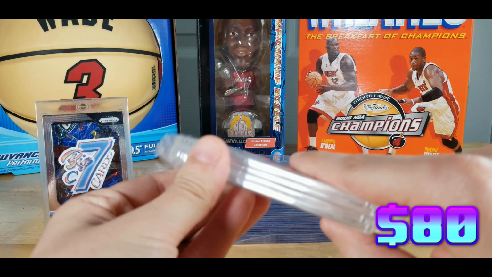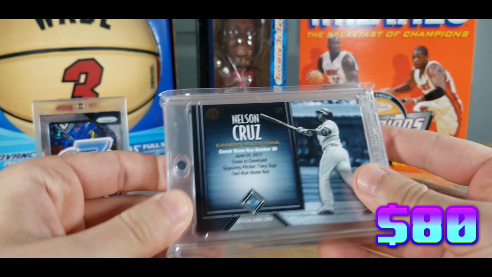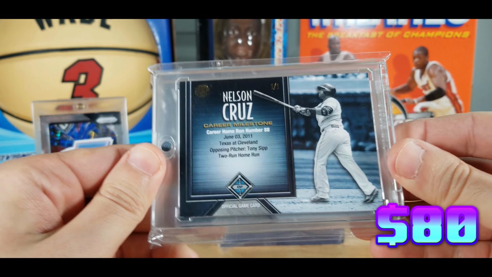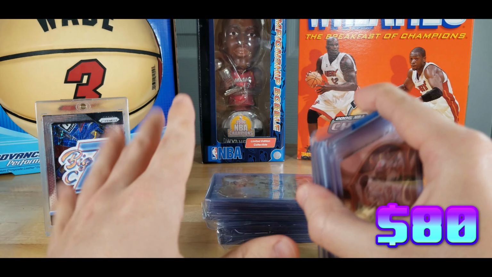First off, got a couple one of ones, but not the one of ones you're thinking. They're not that crazy, but I got them pretty dang cheap. Two Nelson Cruz one of ones, different games, that's why they're one of ones. This is from the Honus Bonus game card set. Let me know how you think I did. Again, $80 for all of these, okay?